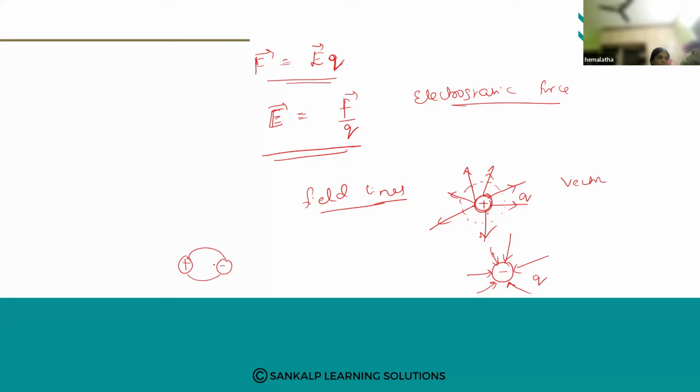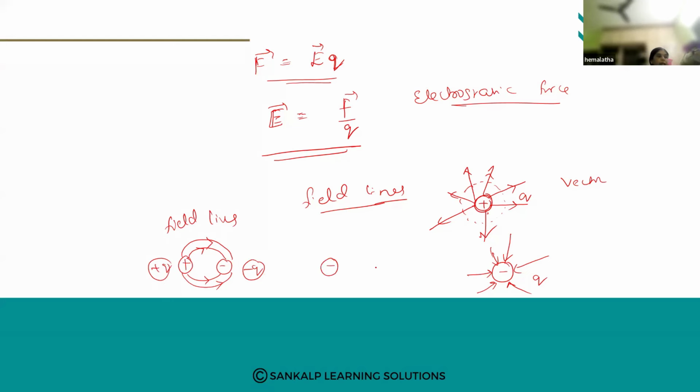I will tell you when we do magnetic field. It will be flowing like this. From where? Positive to negative. It is moving from positive to negative. This is the field lines. Whenever you keep one plus charge and one negative charge, the direction of field lines will be like this. They will ask in the examination, even in one mark questions, how it looks.